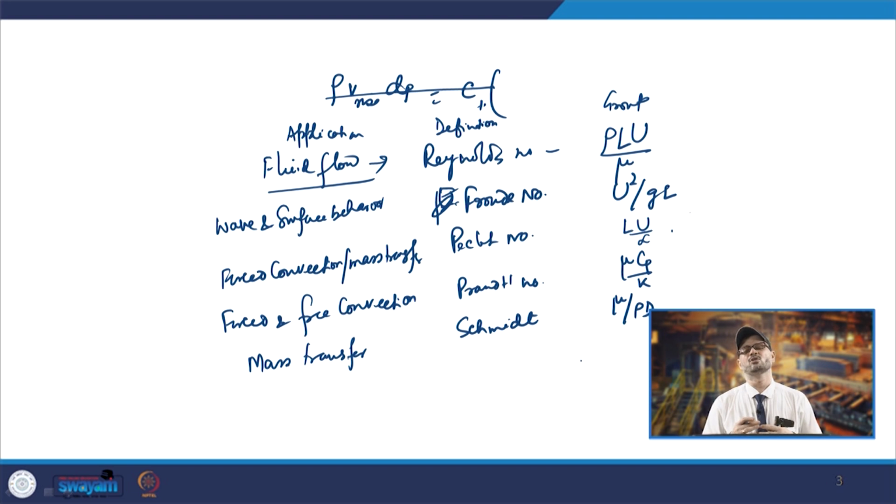You will also come across other numbers like the Richardson number when we talk about convection or natural convection, especially when we deal with heat transfer cases. In those cases those numbers also come into the picture, and these are the groups that are going to be dealt with when we deal with these cases.